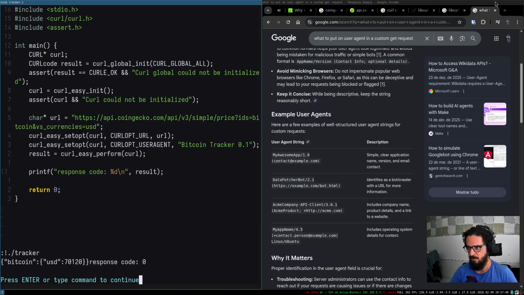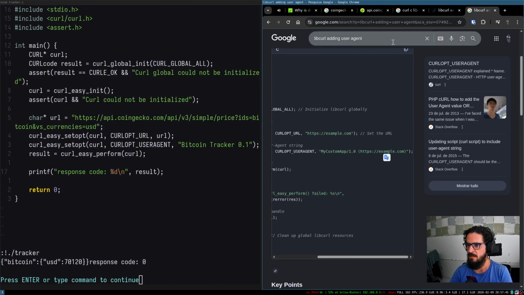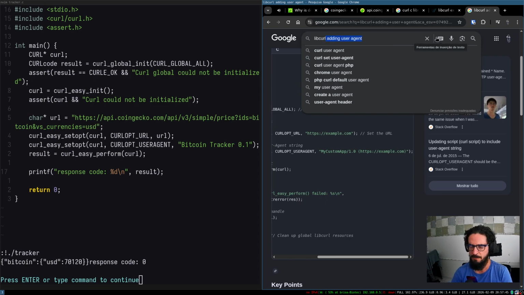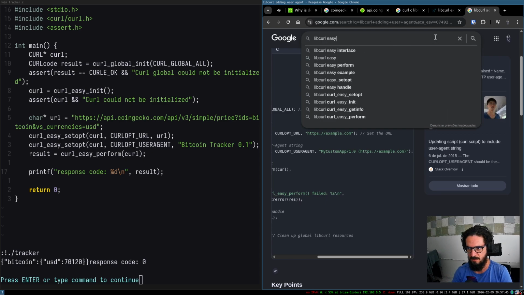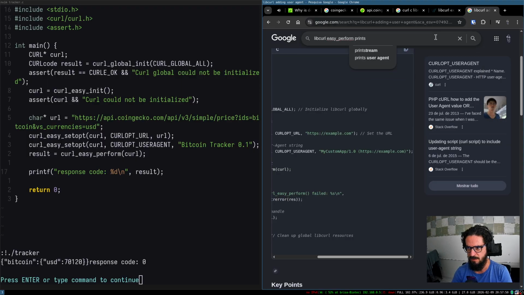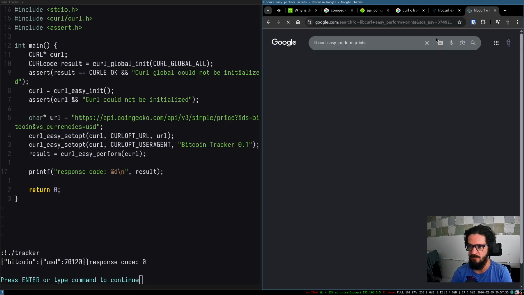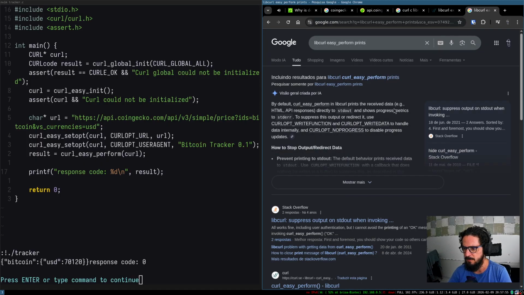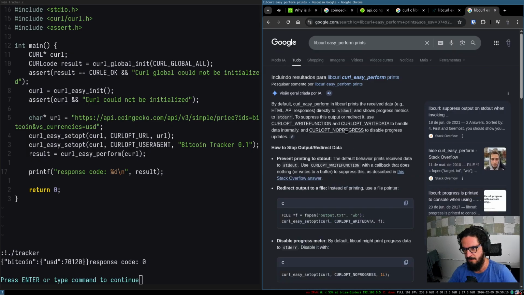But I don't want to do that. libcurl easy perform prints the received data directly to stdout. Yeah, I don't want that. Okay, to suppress this output or redirect it, use. Okay, I see.